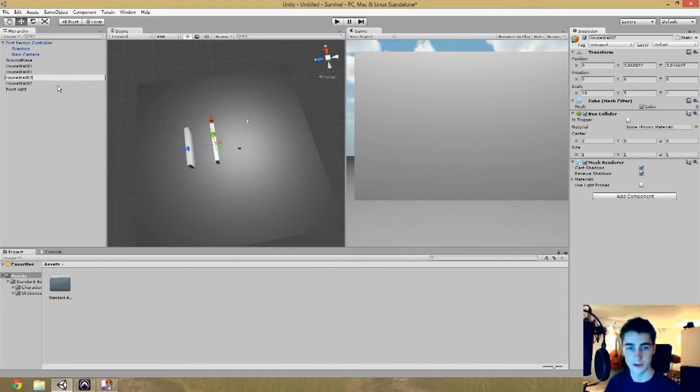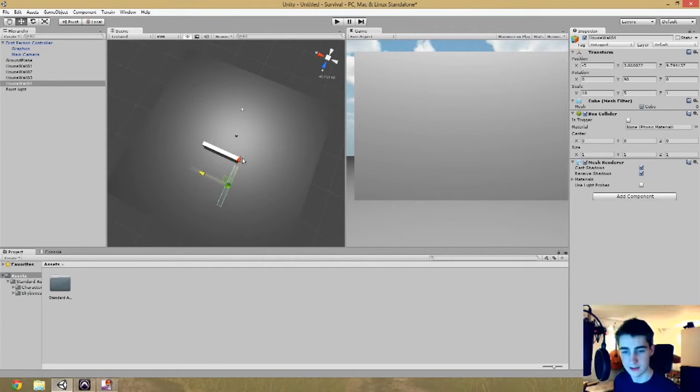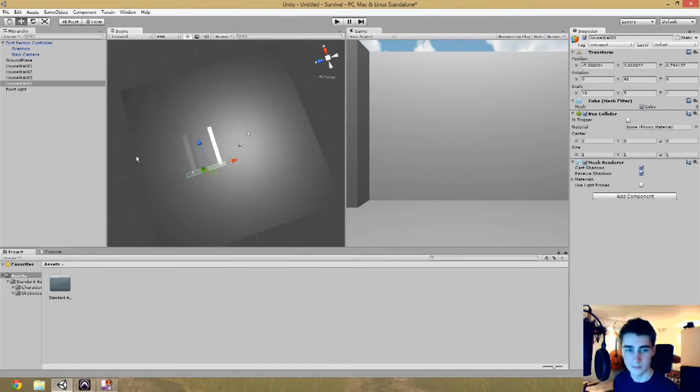Call them house wall 3 and house wall 4, and then we can rotate them. So go to the rotation Y and type in 90 degrees. So rotate them accordingly. So now we can just drag this down to the side. Do the same thing with number 3.